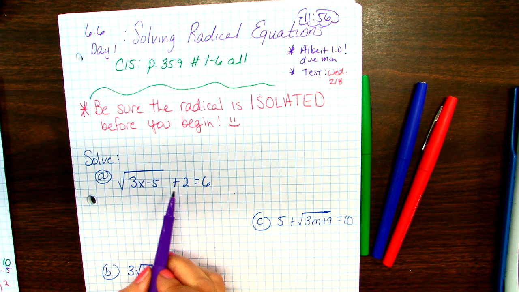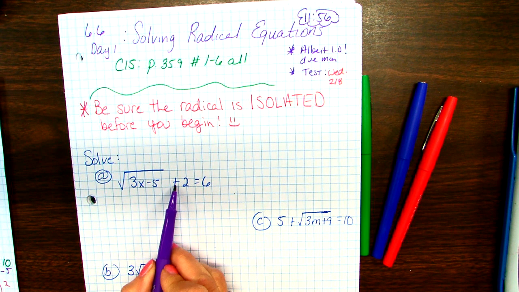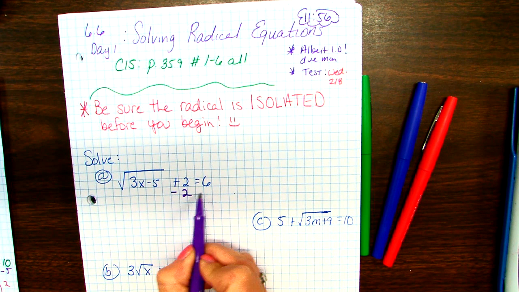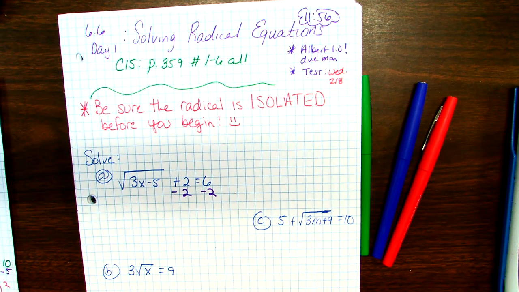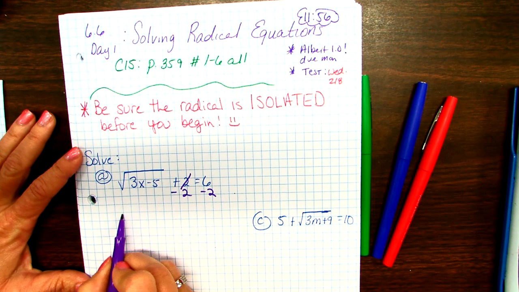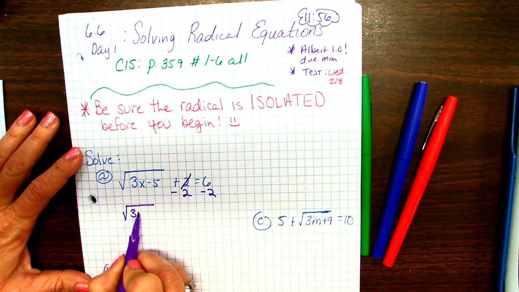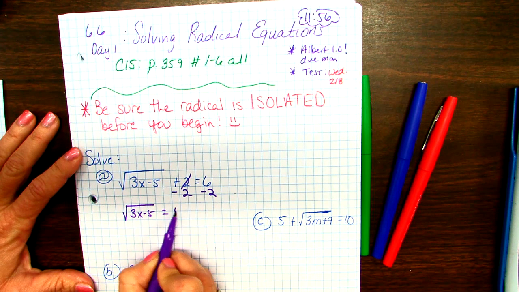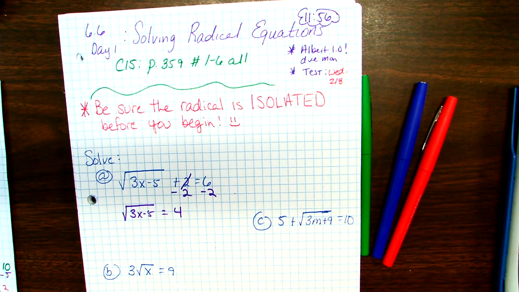So what I mean is this plus 2 here has to go, all right? How do you move a positive 2 from one side to the other? We subtract it, okay? So that's the first step. Get the radical by itself. That's all that means. Sometimes your equation is given to you already in this form, so you don't have to do that first step, but that is the first step.